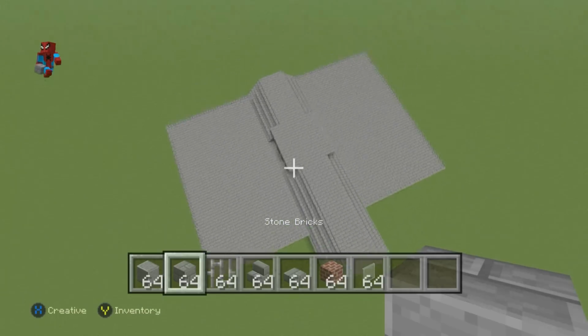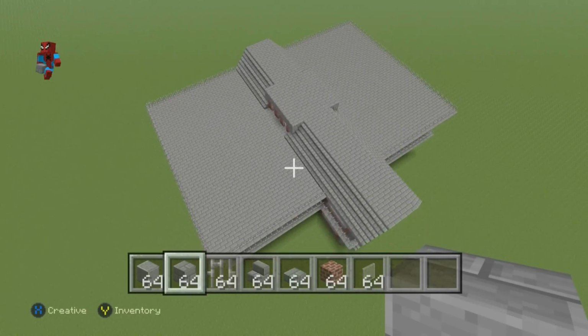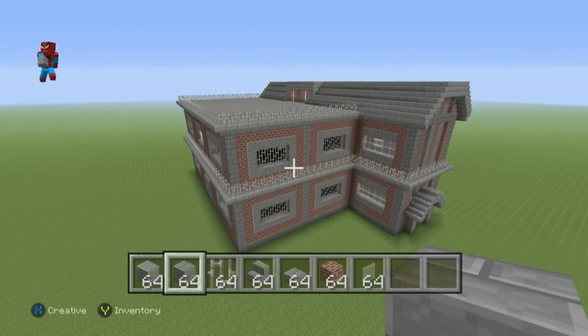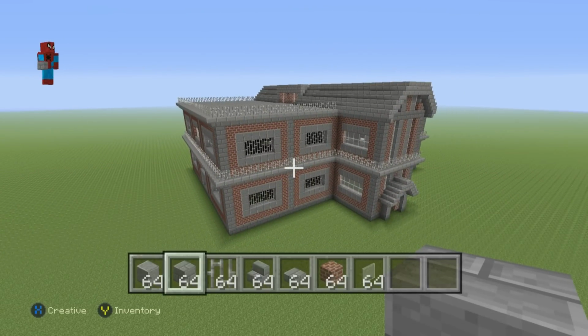Alright, so as you may be able to tell, I have completely filled in the roof with stone bricks. It wasn't as painful as I thought it'd be, but definitely way too long to include in the tutorial. Once you yourself have got that roof completely filled in, you should be left with something that should look a little bit like this. This is most of the prison complete, actually.